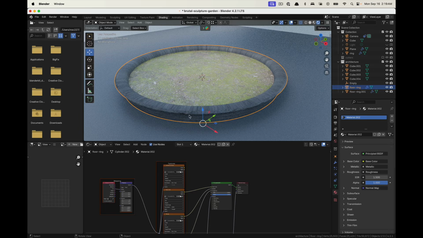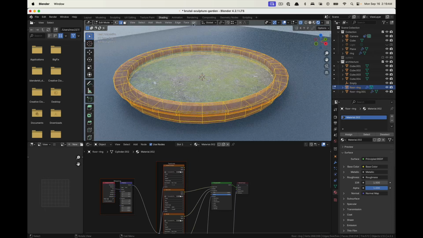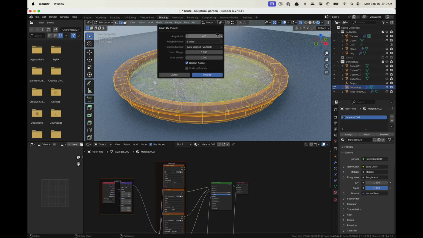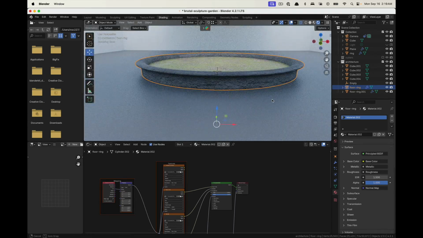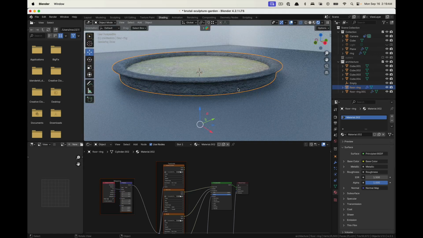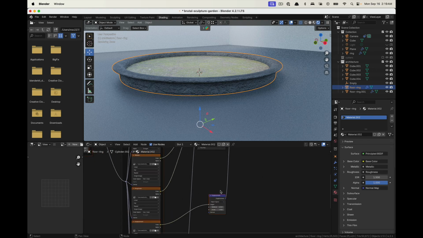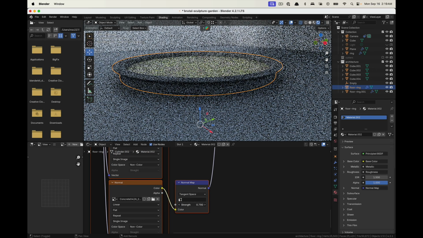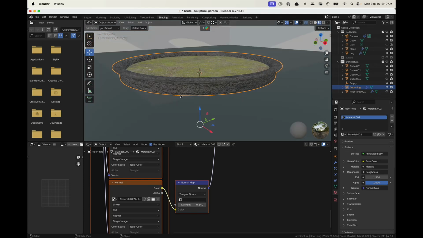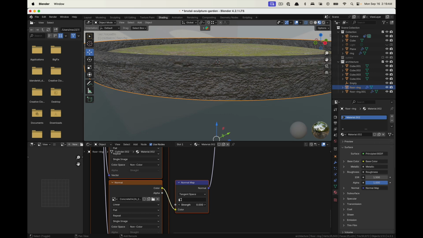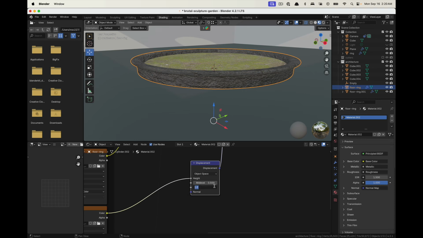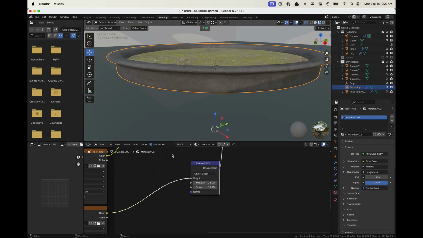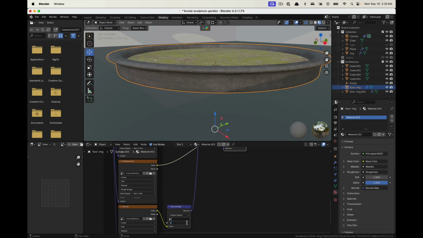And the mapping is not so good on this object, so I'm going to see if we can unwrap this to be a bit nicer. Let's just try Smart UV Project, see how well that does. So that's, as long as we're not seeing any seams, we should be fine. I don't see any immediately that are noticeable. I do think the normal map is set too high. So just to show you, I think I can maybe take that down as well. Actually, the normal map may have been fine. It may have been the displacement map.